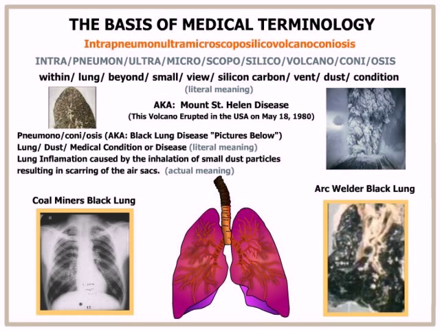An actual description of the term might be as follows: this is a medical condition or disease caused by the tiny silicon fibers of volcano dust. These etiological or causative particles can only be viewed with an electron microscope because the fibers are so small they can't be seen with a normal microscope. This disease process affects the bronchioles and alveolar sacs deep within the lungs. An actual description can vary considerably depending on how the individual wants to communicate the problem to another individual.